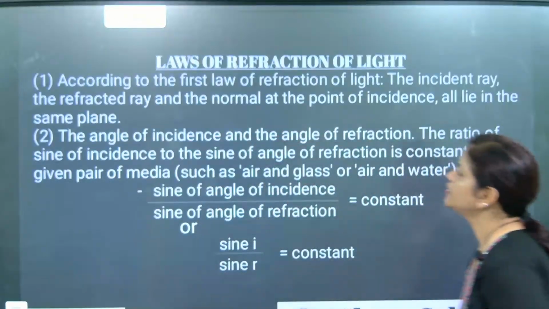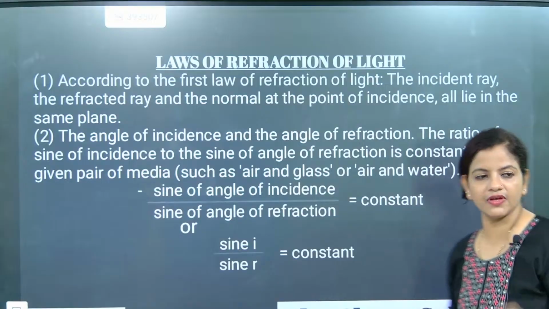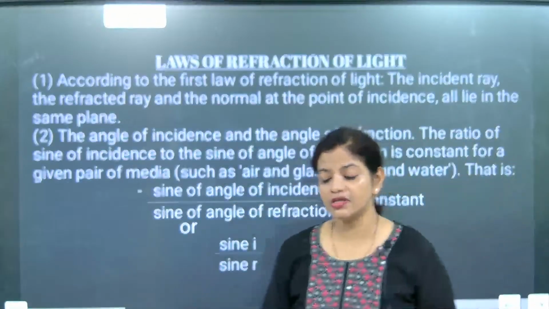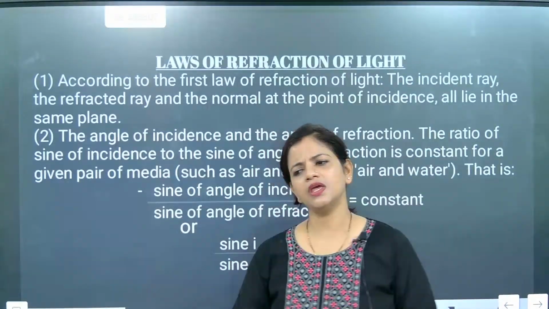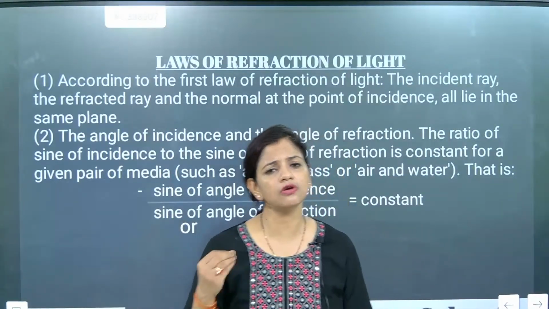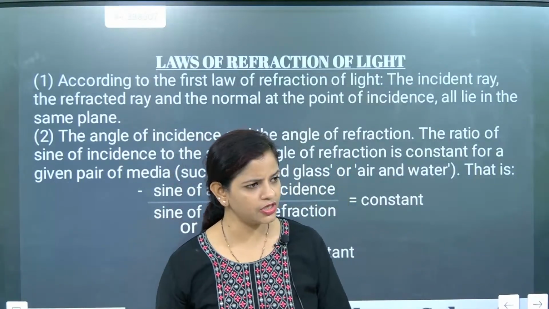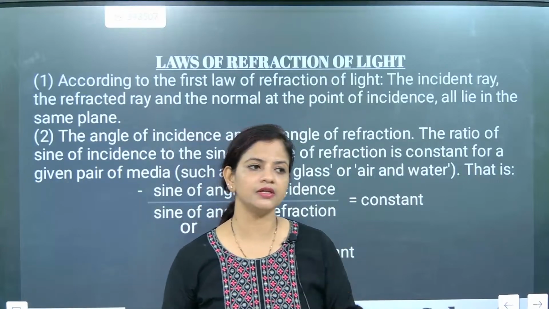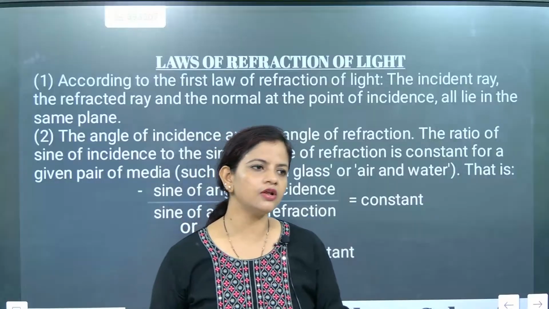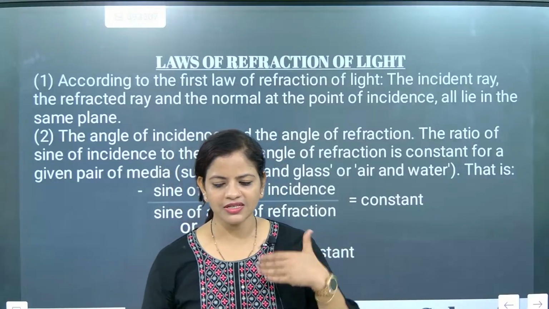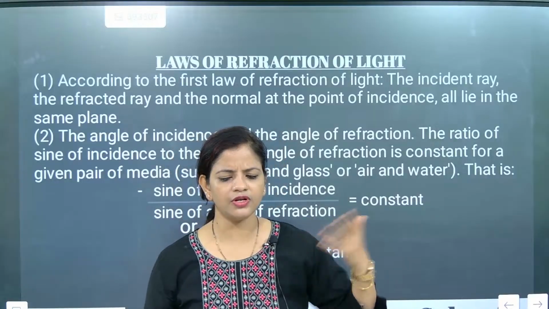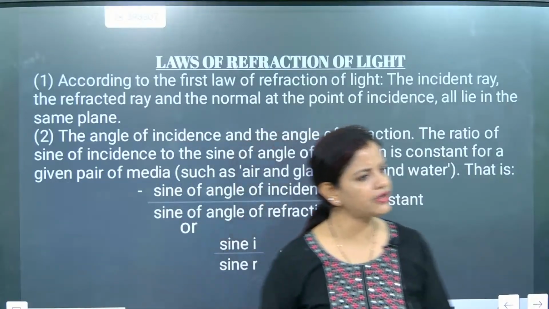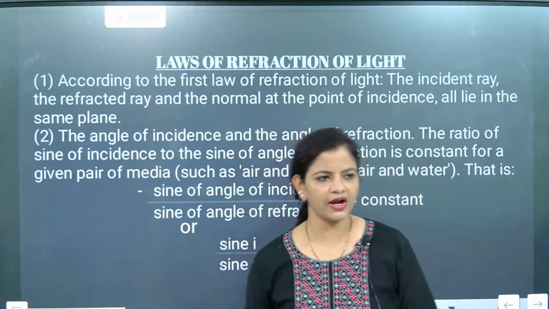So now look here. I have concluded one thing. I don't know whether I am correct or wrong. You can answer because you are listening to me. I concluded that since the angle of incidence is not equal to the angle of refraction, the refractive index can be greater than 1, or can be less also. Is it correct? Can you tell me? Because now you have understood everything. Incident angle and refracted angle.